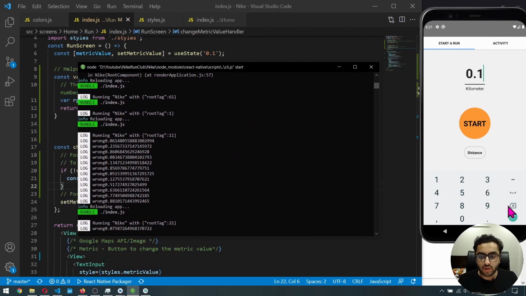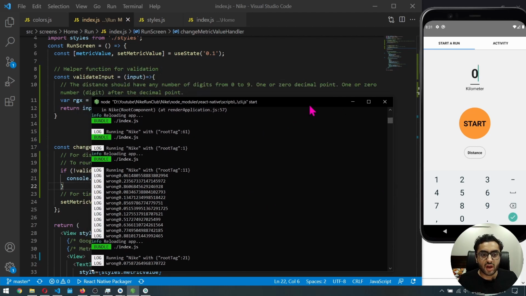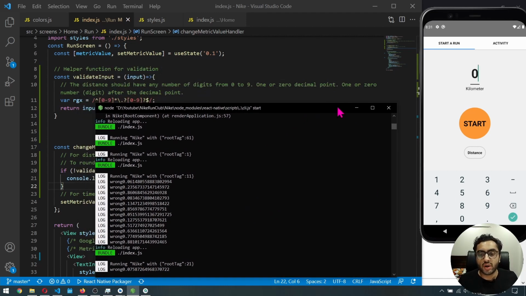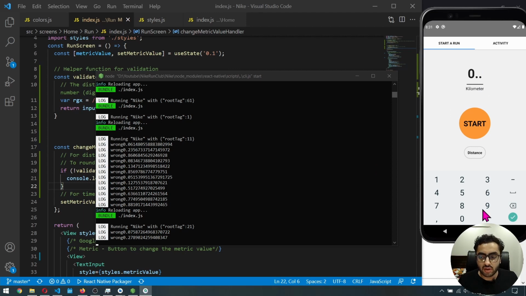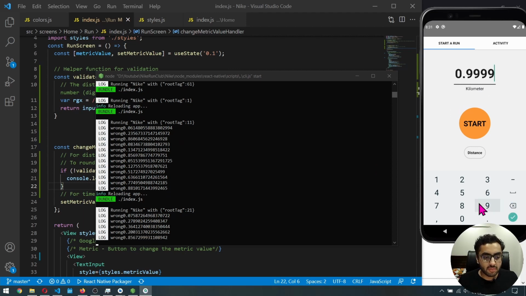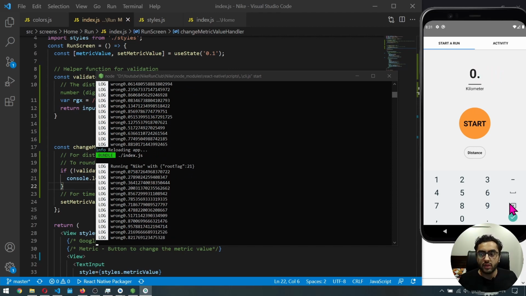So now if I remove this, it will not make any changes, because there can be 0 or 1 decimal point or no number after that. If we give one more decimal point, it will give an error, and if we give multiple numbers after the decimal point, it will give an error.